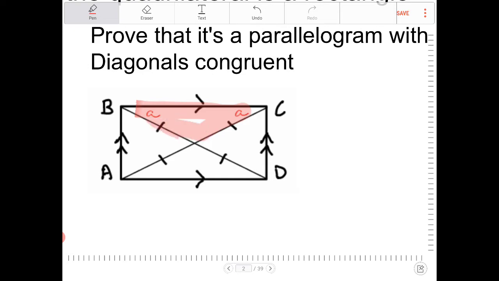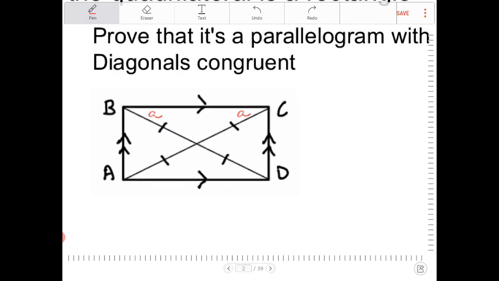Can you recognize that this is an isosceles triangle? Because those two diagonals there are congruent. And similarly, notice this side BC is congruent to side AD, yeah? So therefore these triangles over here that are opposite of one another should also be congruent, right? Corresponding parts of congruent triangles must be congruent. So if I call those angles A's, this must also be angle A.